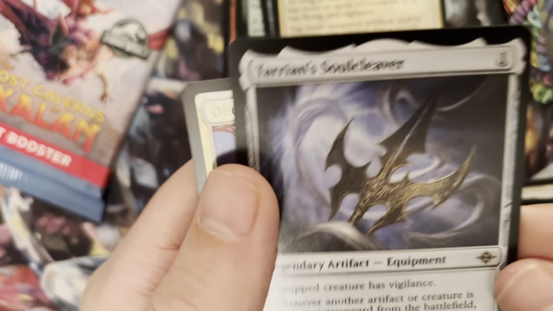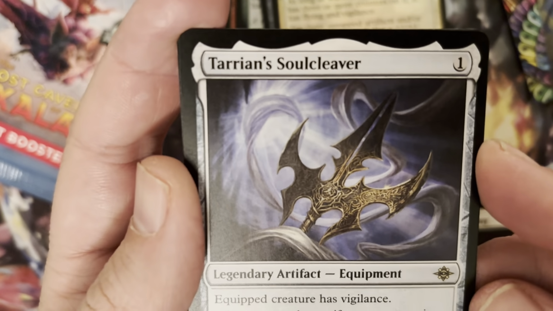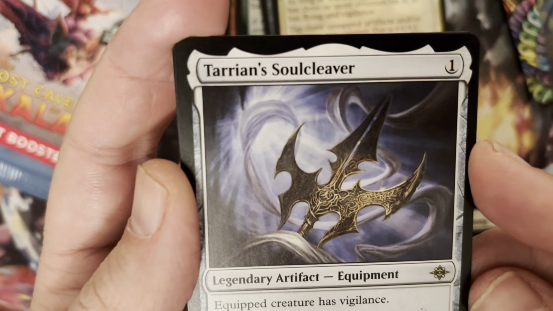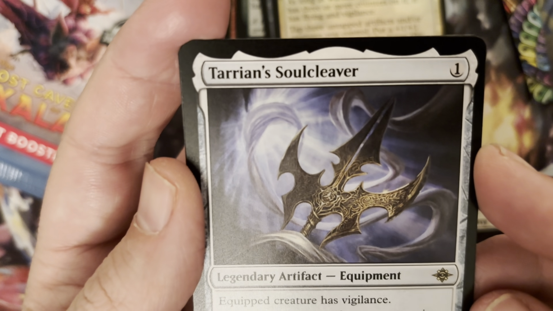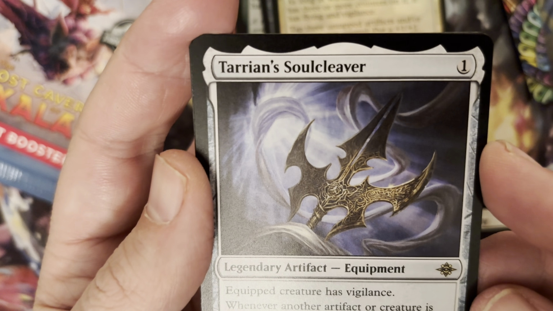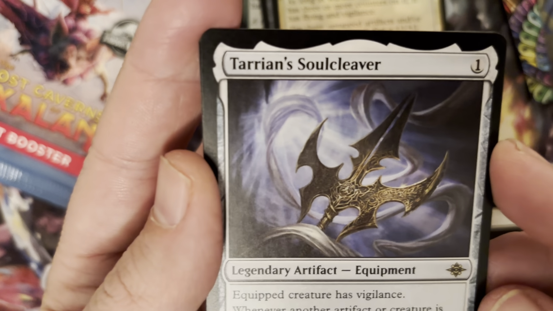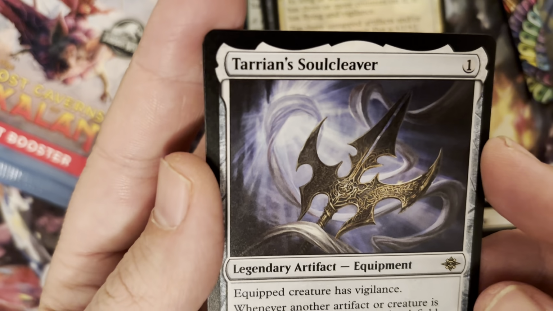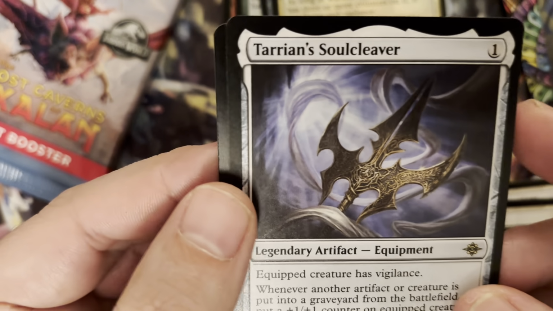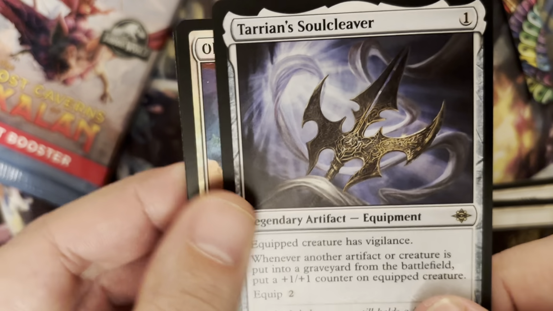Common. Ooh, Tarian Soul Cleaver. 1 for a legendary artifact equipment. The equipped creature has vigilance, equip 2. Whenever another artifact or creature is put into a graveyard from the battlefield, put a +1/+1 counter on the equipped creature. So any artifact, wow. This is my new favorite vigilance equipment.